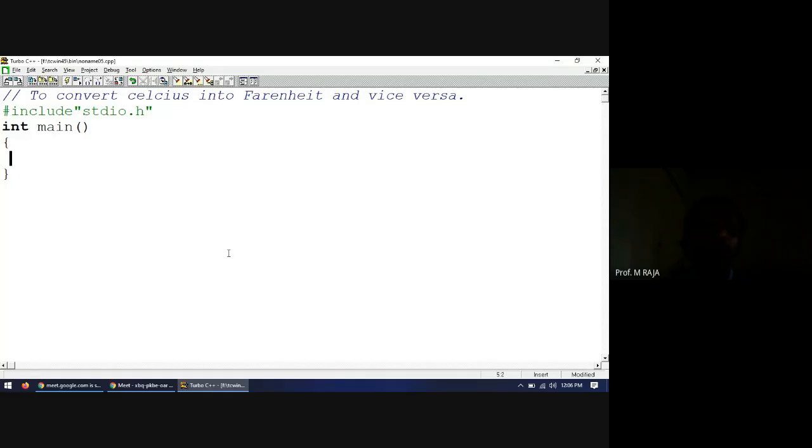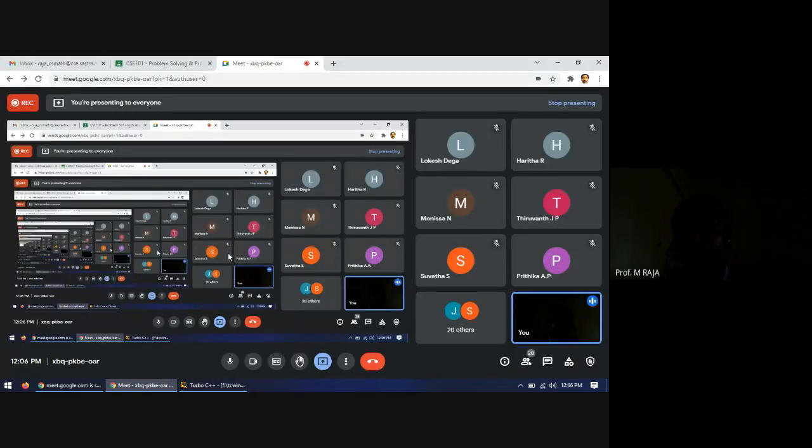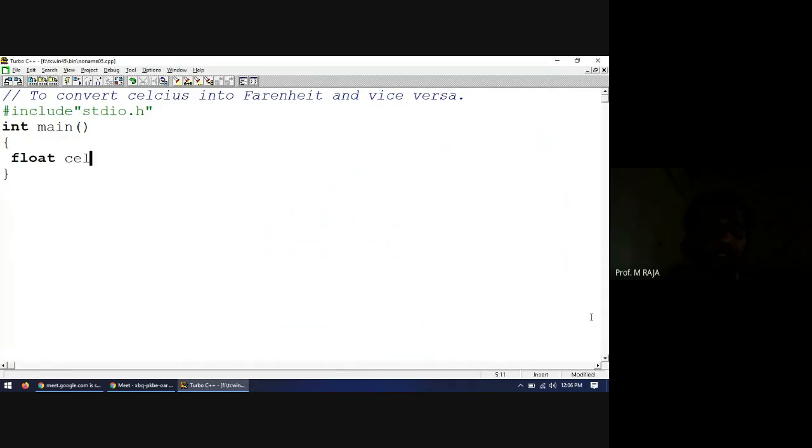In our problem, Celsius and Fahrenheit are the expected variables. So here I write the variables which are of floating point type, float. Celsius, I write in short form as cel, and Fahrenheit as far.